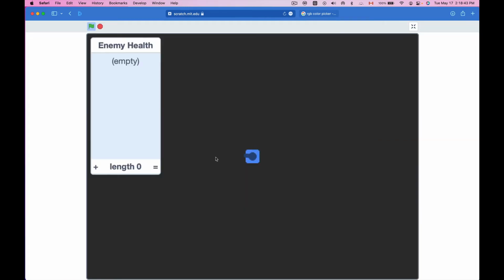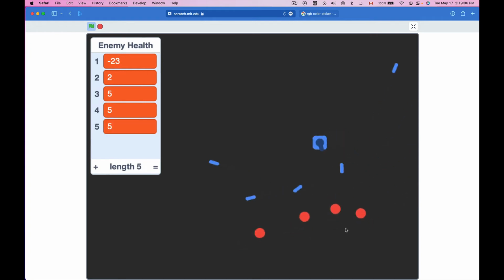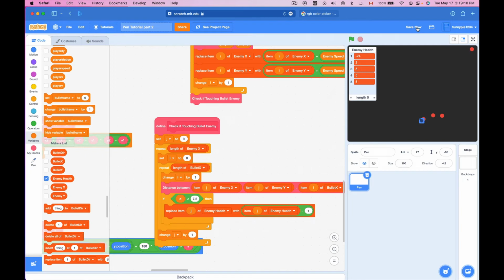All we have to do now to test this is show our enemy health and play our game. So, let's try and shoot our, oh, okay, it's right here. Let's move over here so we can actually shoot it. Yep, as you can see, our health is going down because we have shot it. Of course, I haven't made it so that our health deletes this clone yet, but that's good. So now we know that our collision scripts are working. That's the hard part out of the way.